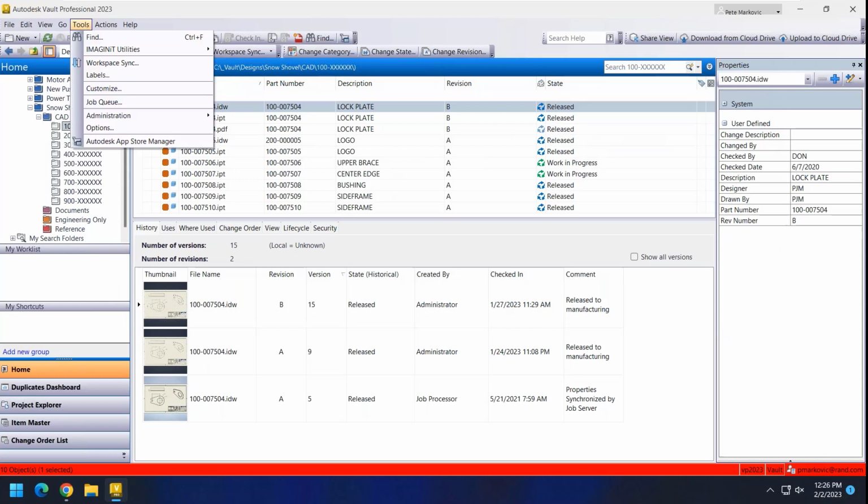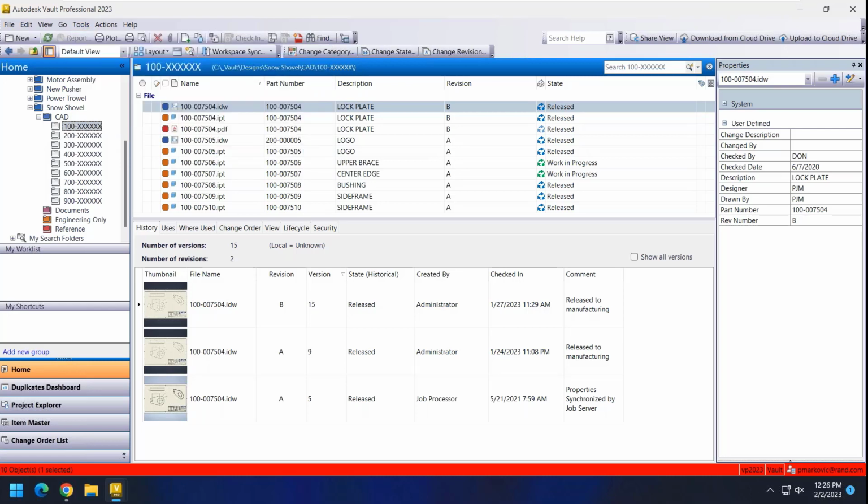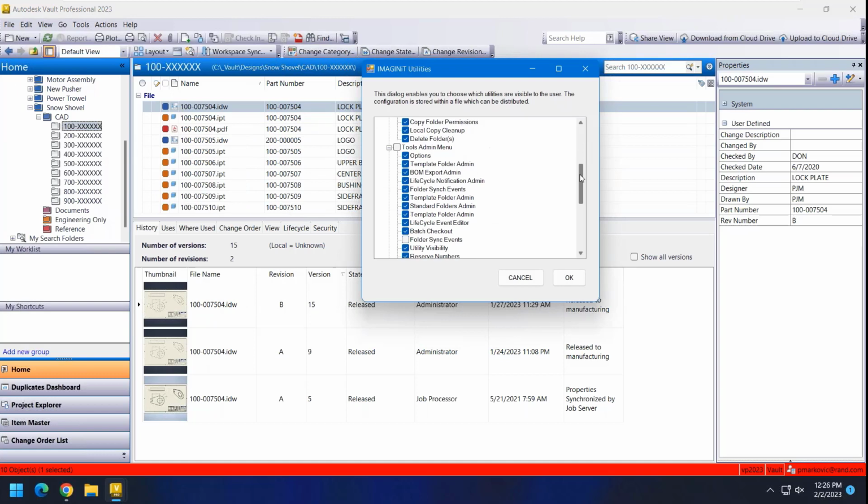Then the next one I want to talk about, again, this isn't anything really new, but I don't know if everybody's really aware of this. As an admin, we have this utility visibility, and you can go in and you can turn off which of our utilities are visible in the interface. So as you noticed, when Caleb would right click on a folder and it says, so here's where's that, the top here? Yeah, here's our folder, sorry. The create folder from template. We can simply turn that off so that that's not even visible or available, okay?